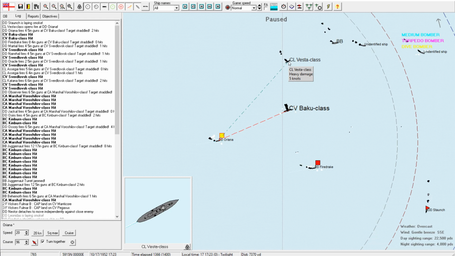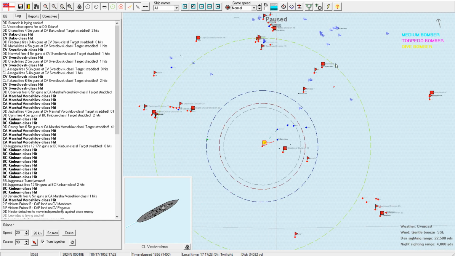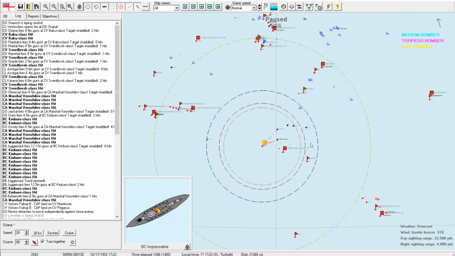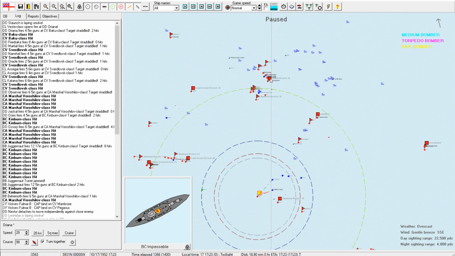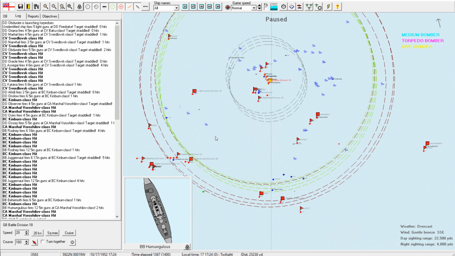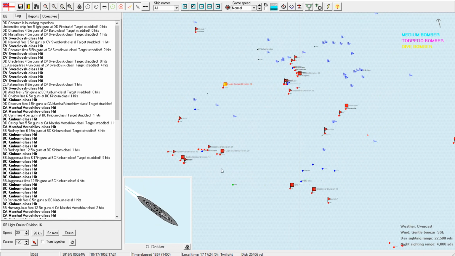We've got a light cruiser Vesta class down here. That's not good. So we're going to have to try and keep the range open a little bit. How's impassable? Still burning. We are essentially out of structure on the impassable. Hopefully that means there's not much left to burn. And if that's why we're running out, then, well, I'll take it. Not as though I have a whole lot of choice.